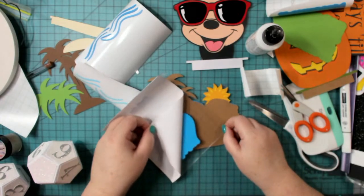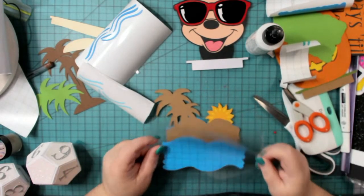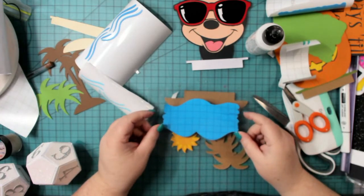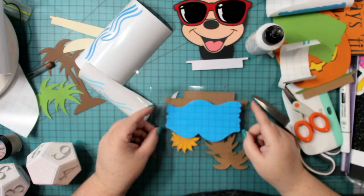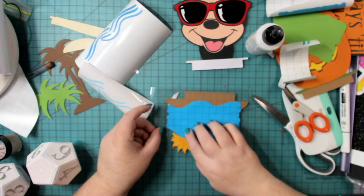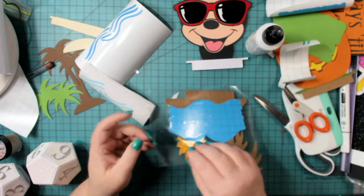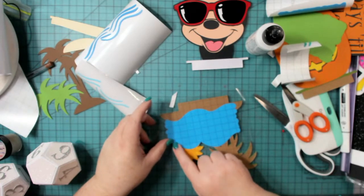Okay, so I'm going to pull this off. And I'm going to flip it over the other way and flip mine over so I can see this part much better than trying to lean over too much so you guys can still see. And what I'm looking at is the edge under the sun and the edge of the chipboard. And for some reason, I didn't put my sun on there correctly. My sun is a little off. The angle was a little off when I glued it on.